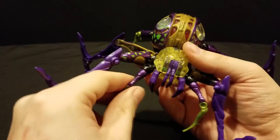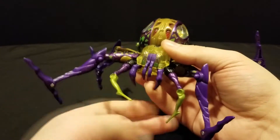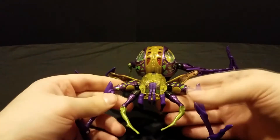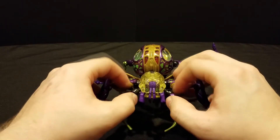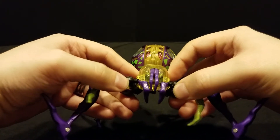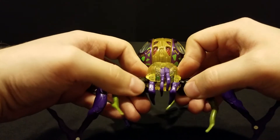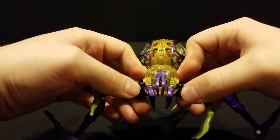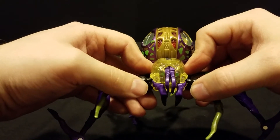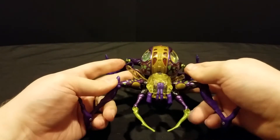The front legs are just on ball joints and then a swivel right in front. Like most Beast Machines figures, this one does have a little bit of an action gimmick going on. If you pull back on these front legs, it makes her mandibles move — and that's just creepy looking. Each side manipulates its own side of the mandibles, so you can kind of work them how you want. It's creepy looking, and it's not made better with the fact that it moves her eyes. That is her gimmick in this mode.